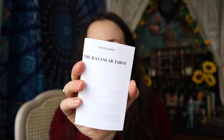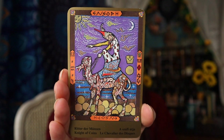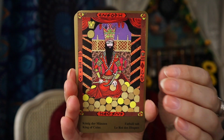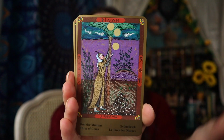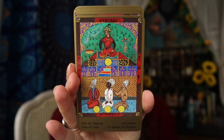It only says Kazanlar Tarot by Emil Kazanlar. The Ecumenical Tarot. The ecumenical attitude allows that different religions lead equally to God. The tarot is an old ecumenical tradition which contains holy symbols of God that recur in similar forms in all the great religions, since God permitted his people to worship him in different ways, although he is the same God for all and everywhere. The Old Testament was referred to by the Hebrew Kabbalah, which represents the origin, or one of the origins, of the tarot, since it gave rise to the mystical letter and number systems.